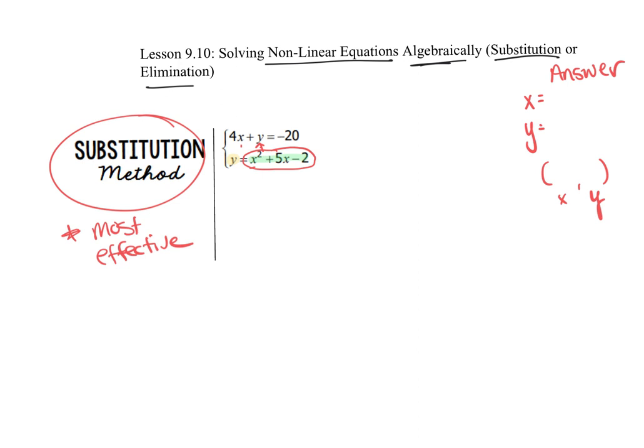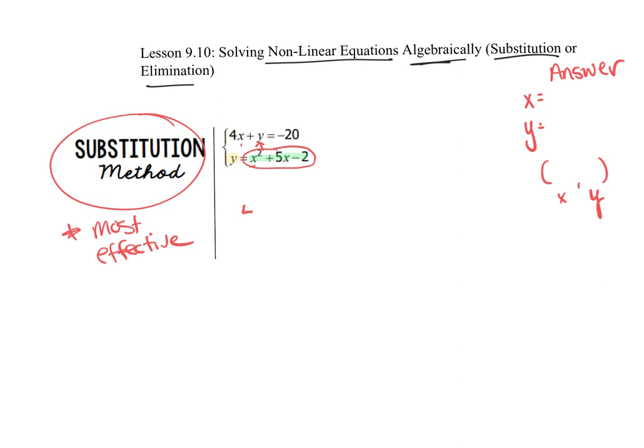So let's solve what we have now. I'm taking that 4x, and then plus, I'm substituting in for y. So I'm substituting in right there, it was just x squared plus 5x minus 2, and it's equal to negative 20. So right here is where I took what y was equal to and I substituted it in for our y value in the opposite equation. So you take one and you substitute in the other sometimes. There's other ways to do substitution. This is just one way.